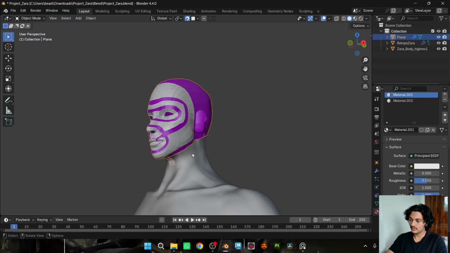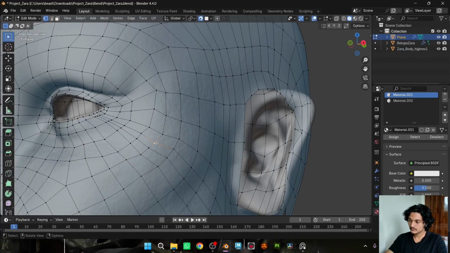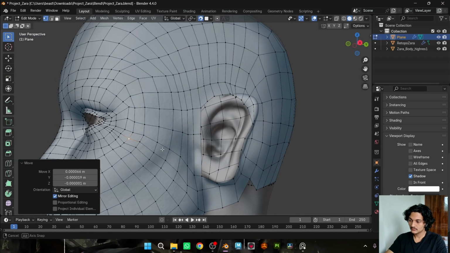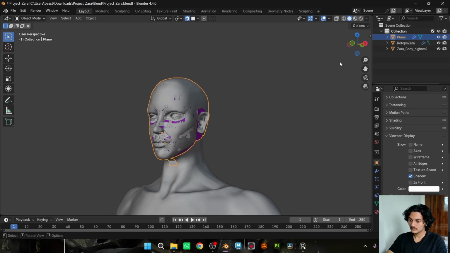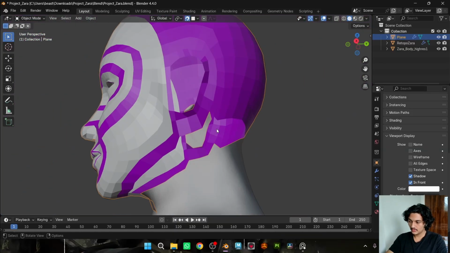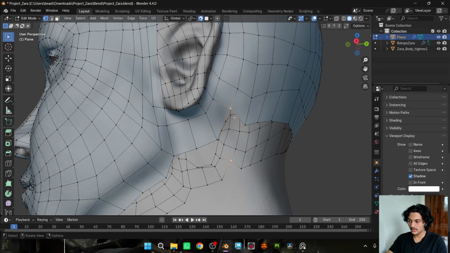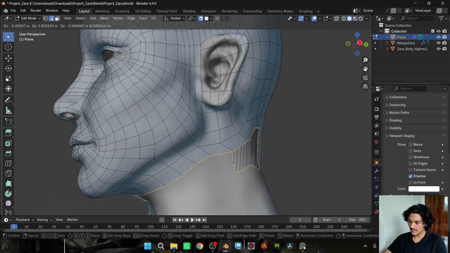Yeah, I think it's good. You just need to have this loop around this, and then we'll be done with this side. E to extrude, and I'm holding control.